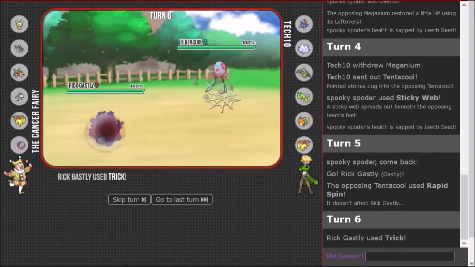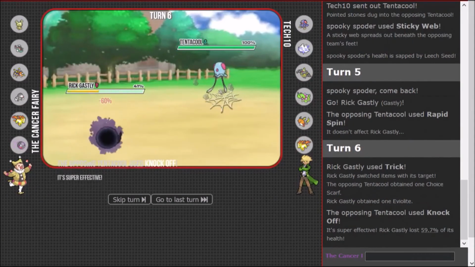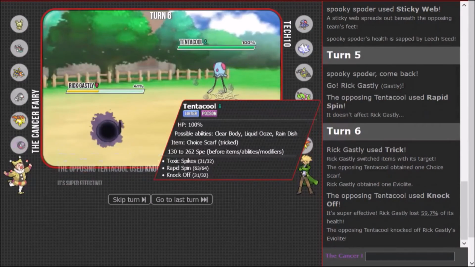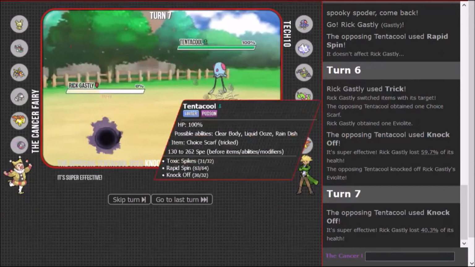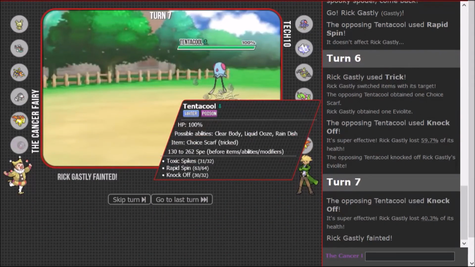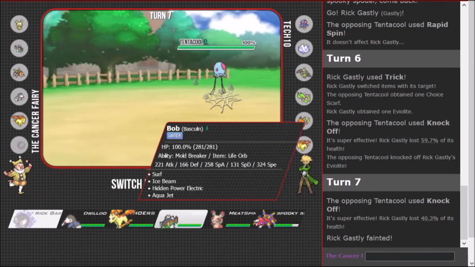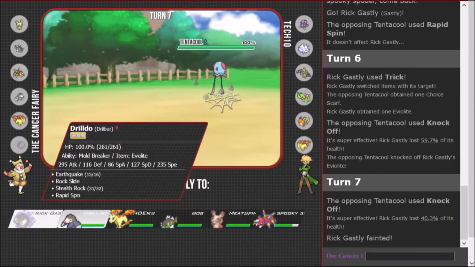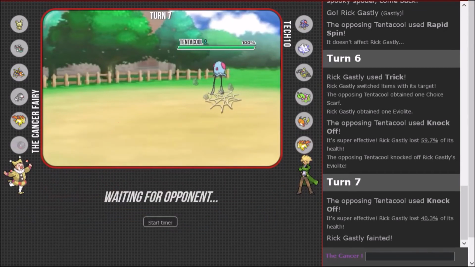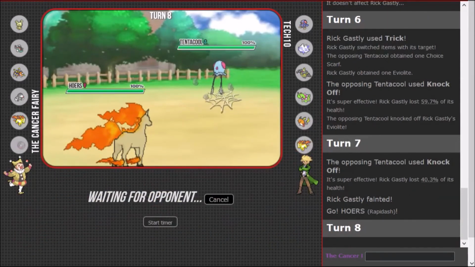Let's just Trick it. Screw it. We should be faster than this whole team now, thanks to the web, so here's a Knock Off. Okay, if you insist. Alright, now we can go for a... Oh shit, he's faster than me because of that. Wait, what? Oh shit. Oops. Oh well. It's actually faster than me. Jesus Christ. Oh well. Let's go for a Drill Run then. And kill you.